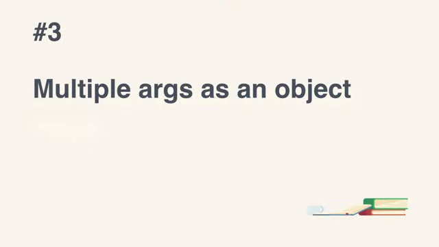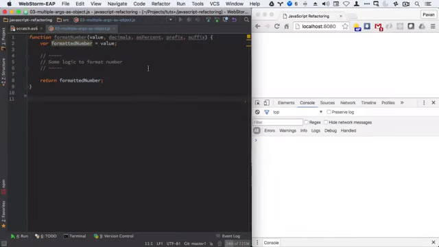The next one is about converting multiple arguments to a function into a single config object. Imagine you have a formatting function such as formatNumber. It takes in the value, how many decimals to include, whether to add the percentage sign, and what's the prefix and suffix to use for the formatted value. Obviously, there are a lot of parameters over here, and it can be a little cumbersome making sure which parameters to pass in what order.